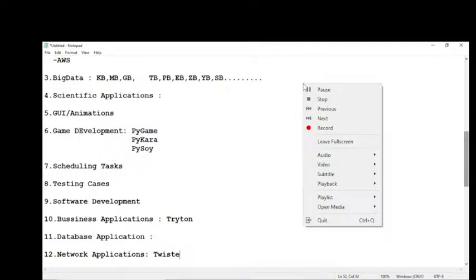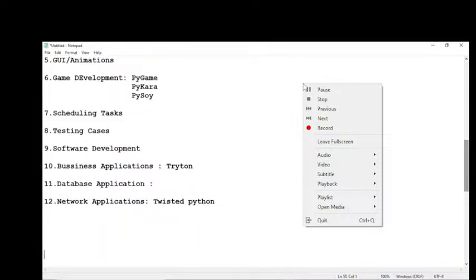It's a framework given by Python for network applications. So: software development, business applications, database applications, network applications.